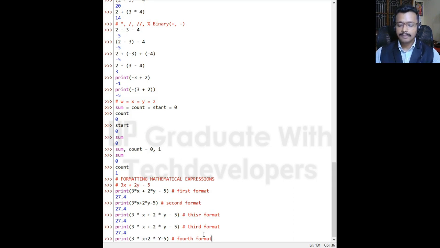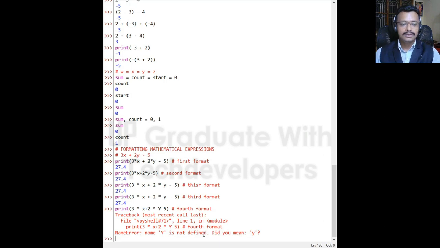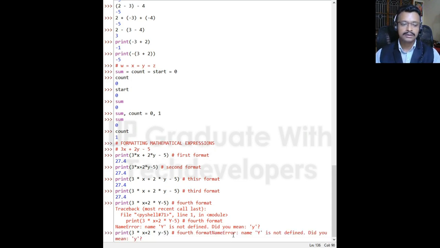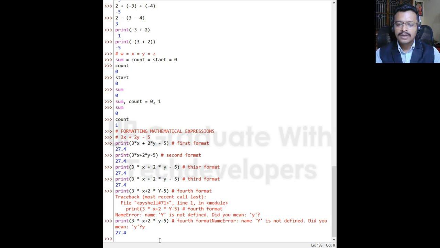So, sorry, here I have made a mistake with the capital Y. Adding space with the operators makes sense in mathematical or any other code expressions. Spacing does not affect operator precedence, as you can see here.